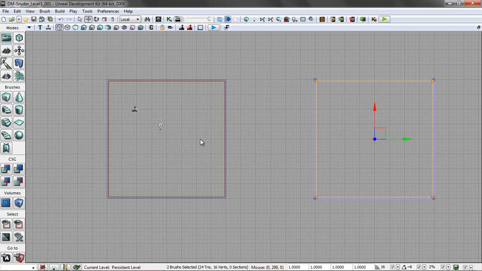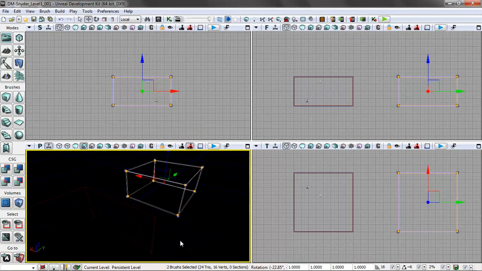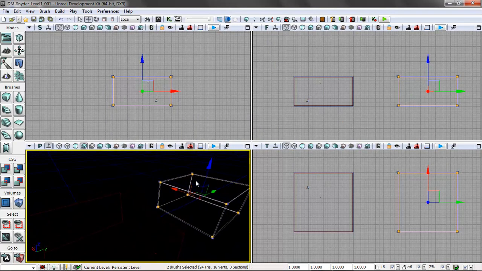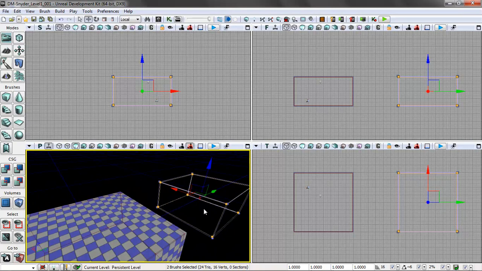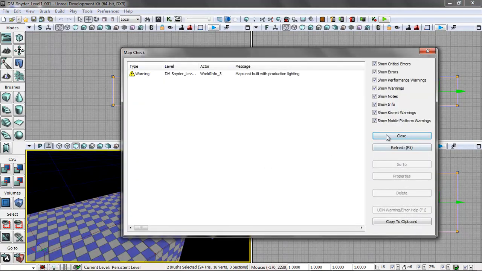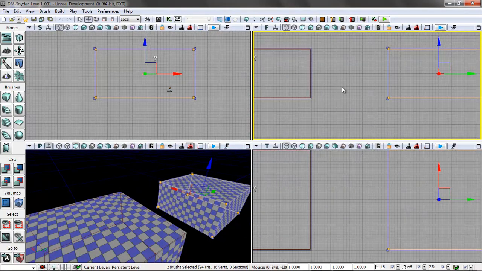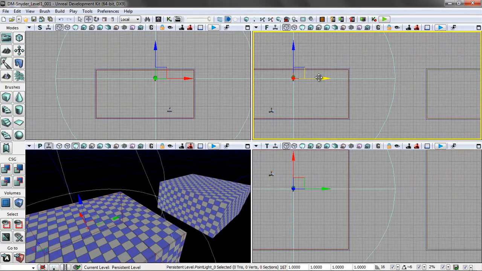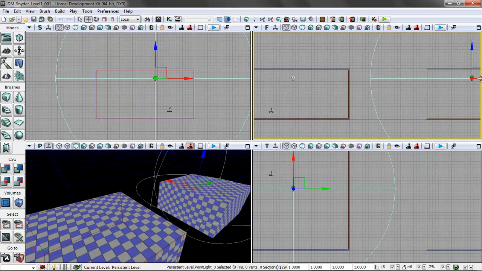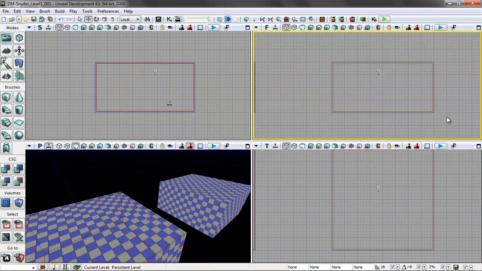all that room. Now if I actually wanted to play at this point, let me zoom out so you can see where it is. If I want to play, this wouldn't exist, because it hasn't been built, even though the shapes are there. So if I do a build all and create it and close, voila, now that shape is there. Now there's no light in this, you might have noticed, so we can do the same thing: select the light, hold down the Alt key, and move the light in there. And now that space has a light as well.